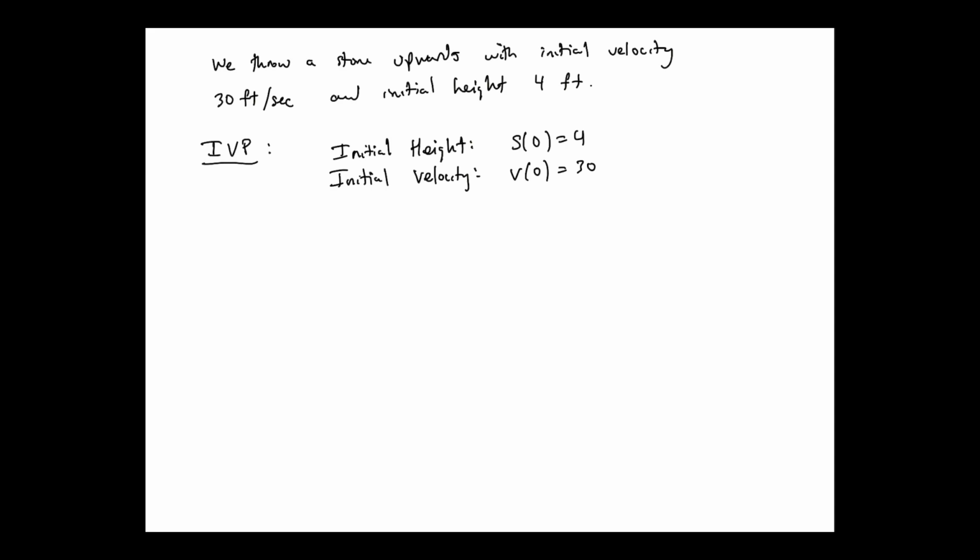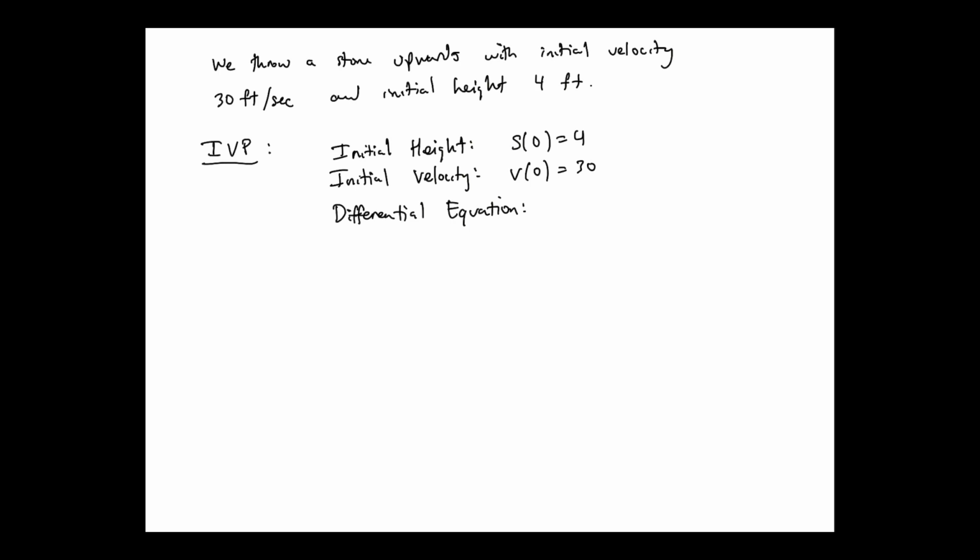And then what is the differential equation that governs this? Do we know anything about the velocity or the position other than at time 0? Question? So is it like the first derivative is the velocity or the speed? First derivative is velocity. Okay, so S of 0, what does S stand for?